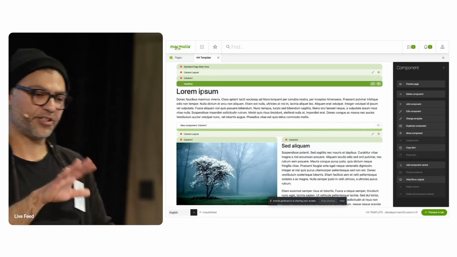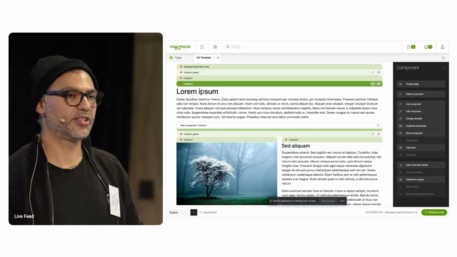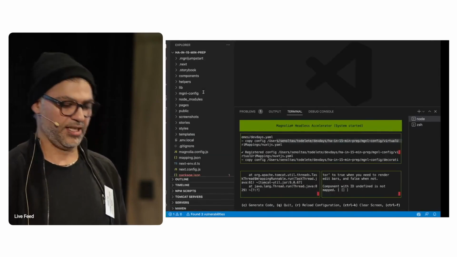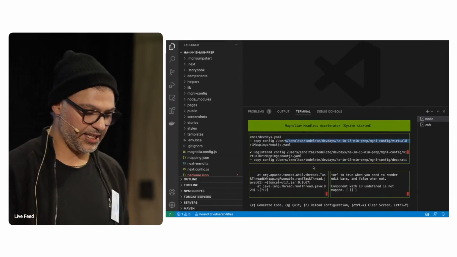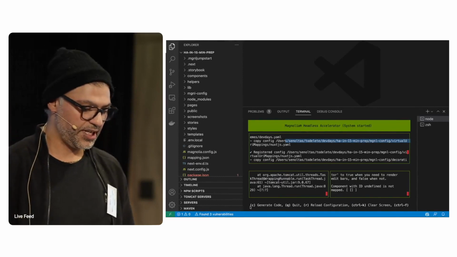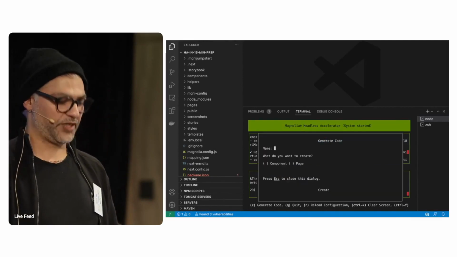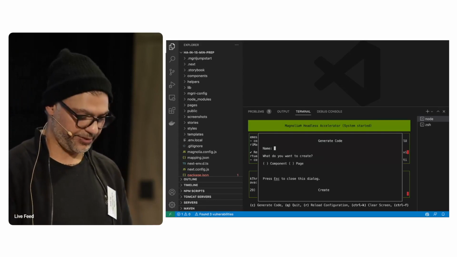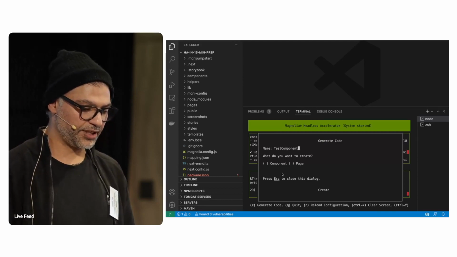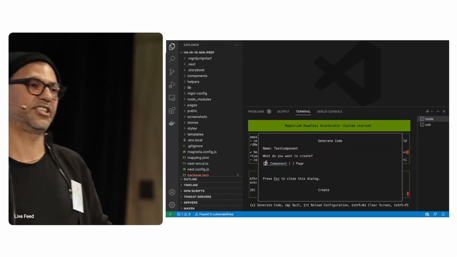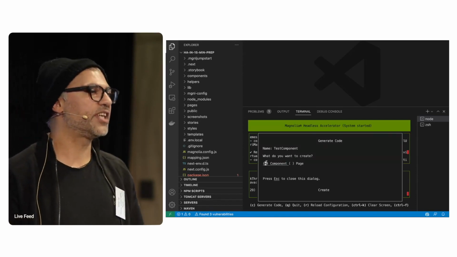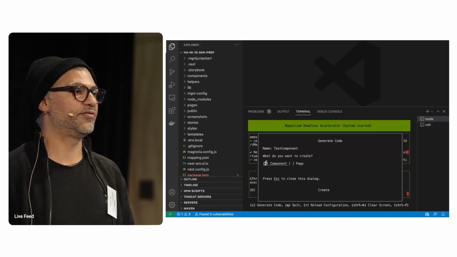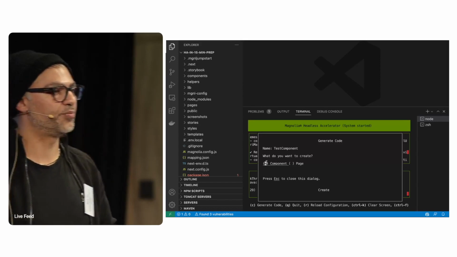Before I go into the structure, because of the limited time, let's quickly create a new component, because I'm now just a Next.js developer. I don't know much about Magnolia. As I can see in this console, I can press C. If I press C, I can generate code. Now I want to create a test component. The Headless Accelerator knows that this is a React Next.js project. We have different templates, so if you do Vue with Nuxt, soon Next 3, or Angular, it will know that and create the component and the structure for you accordingly to this framework.